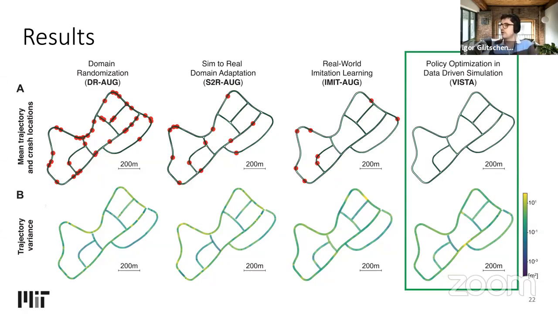I guess the general message in this slide is that these other approaches, with the same amount of data, have a much harder time to generalize. So we compared it to domain adaptation or some sort of variance of domain randomization, and also to simply augmenting the views by using a richer set of input views. And these other approaches, if you use massively more data, will also start performing better and better. But for the same amount of data that we used for building the simulator, you obtain robustness on the driving task much earlier.